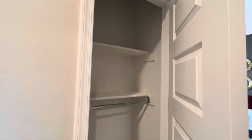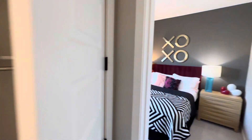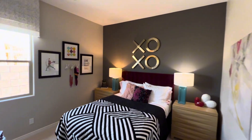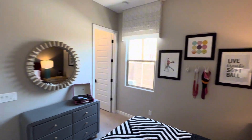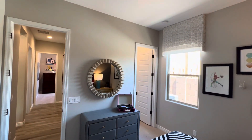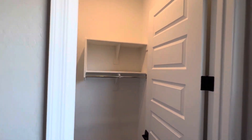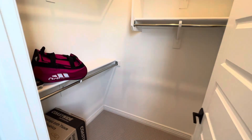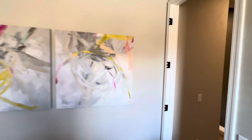There's bedroom number one to the right. Here's a little coat closet — just a normal coat closet. Stepping into this bedroom, just a standard bedroom. Again, it's designed beautifully. There's a little walk-in closet. It gives enough space for your kids, or if you want to use this as an office — you have many options, of course.